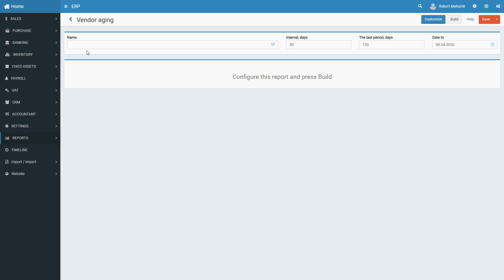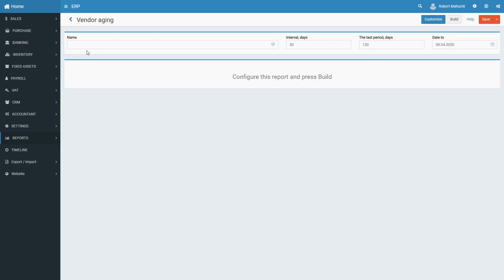For each vendor, the report also contains information about liability accounts in which the debt before the vendor is recorded. If slices of the debt are recorded in different accounts, the total amount is broken into corresponding subtotals that are allocated to different liability accounts presented in the report. For each liability account, you can find a currency or currencies in which the debt or its slice is to be paid. In this video, we will show you how to generate a vendor aging report.